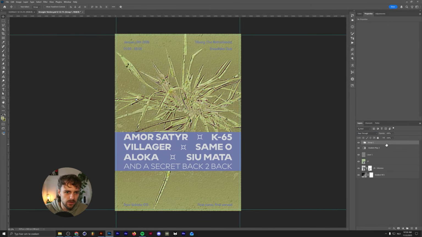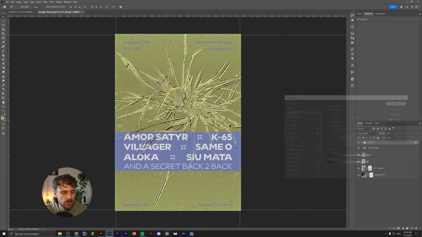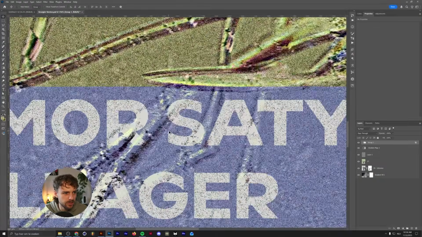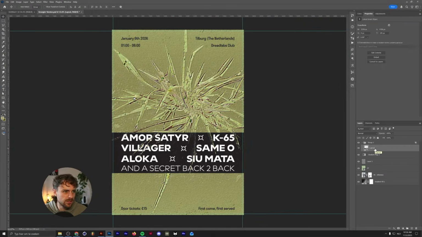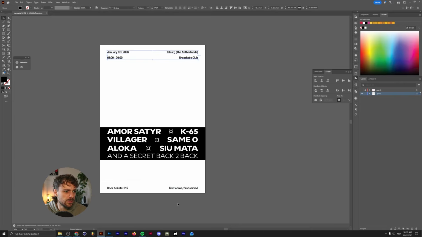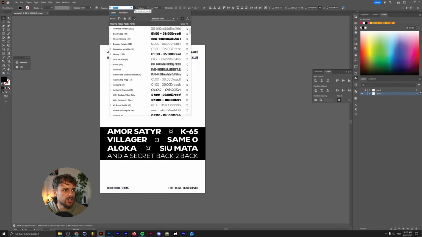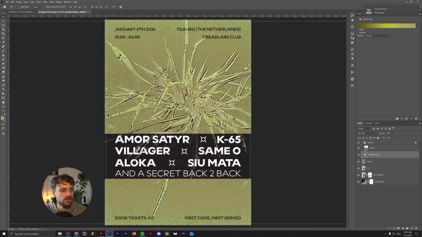And then for the text overlay, maybe we can blend it in with the background a bit, maybe a bit harsher, less smooth, so that way you can get the grunge over here and have that blend in. Not really too sure about the text at this point. I think black and white still looks better in this case. And especially on these, I think I'm gonna make these all caps. And maybe we're gonna just do the same font, looking at it now, because to me it feels like the font doesn't really work with the rest of the poster.